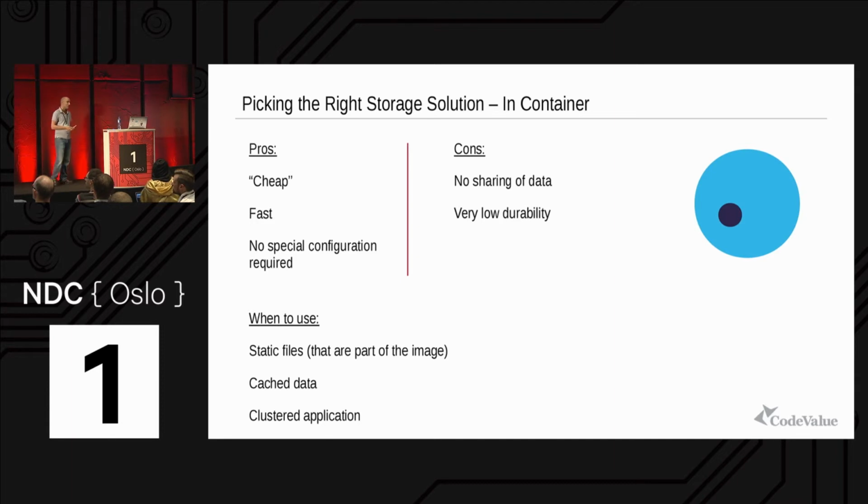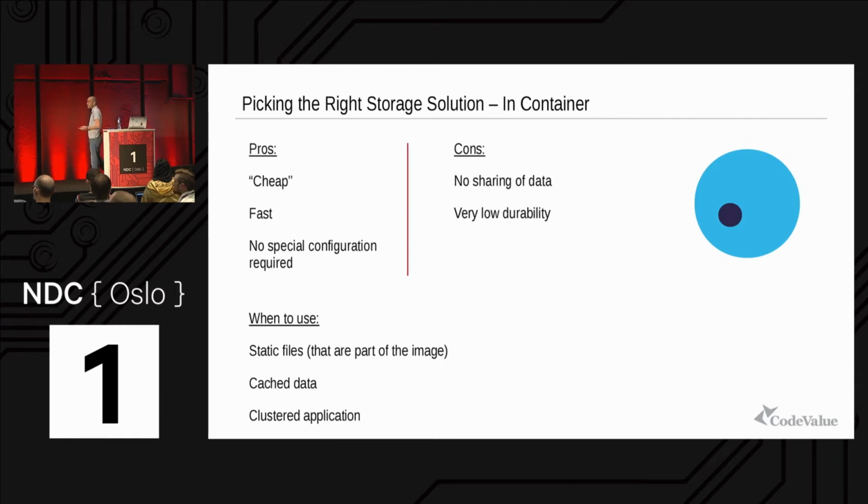When should you consider using in-container storage? Well, static files. Static files are part of your image. You don't really have to keep them somewhere else. They're already inside the image. And once you boot up or start up a new container from that image, those static files will be there. So there's no special storage consideration that you have to take when using static files.